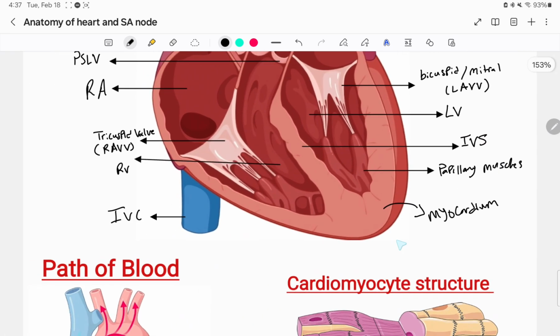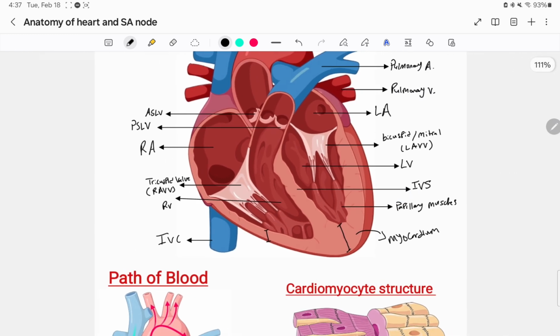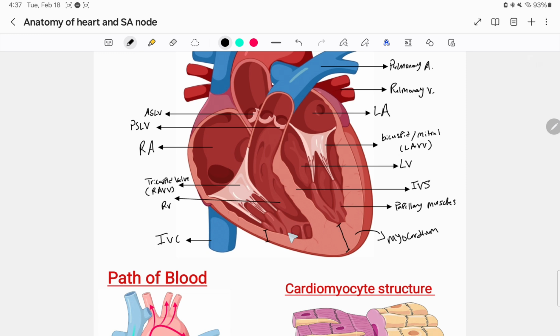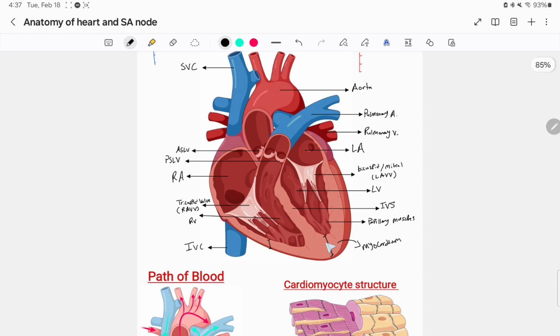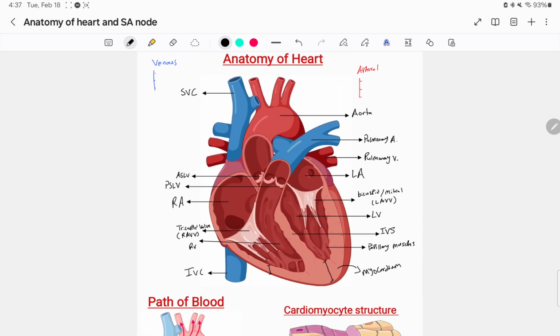Now, since we're talking about the myocardium, very quickly, what do you notice about the thickness of the wall of the left ventricle as compared to the wall of the right ventricle? Well, you'd notice that the wall of the left ventricle is much, much thicker, meaning it's got more muscle as compared to the right ventricle. And there is a reason here. The reason is that the left ventricle has to pump blood to the entirety of your body, excluding the lungs, whereas the right ventricle only has to pump blood towards the lungs, which are, by the way, right beside it.